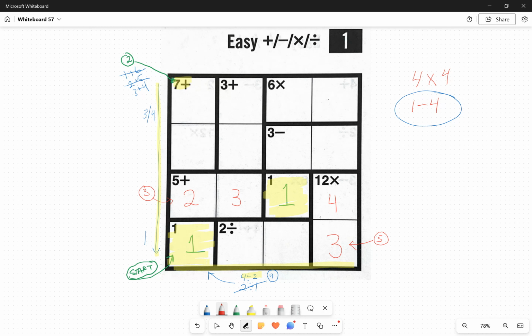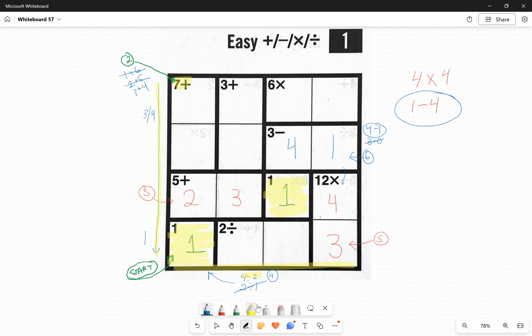Then I'm going to move up above and see that getting 3 uses subtraction here. So how can we get 3 using subtraction? We could go 4 minus 1. 3 minus 0, but there's no 0, right? So I know that the numbers 4 and 1 are being used in that rectangle area. And if I look right below, there's a 4 being used in this column already. So I can't put 4 here. I have to put 1. So 4 minus 1 is 3. And I think that was my sixth step that I got.